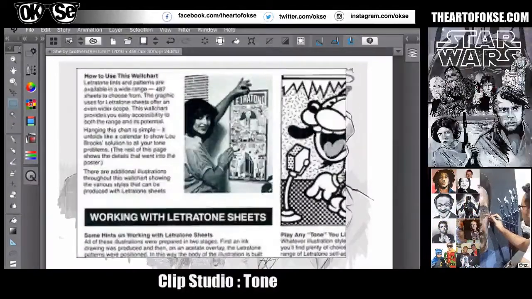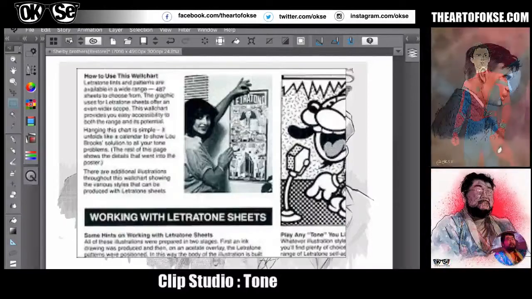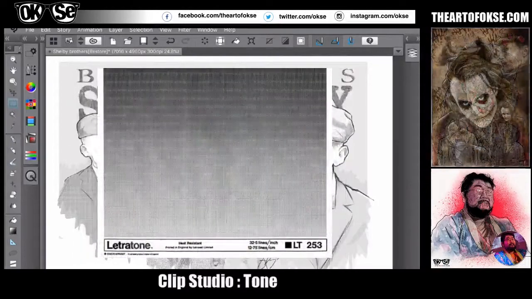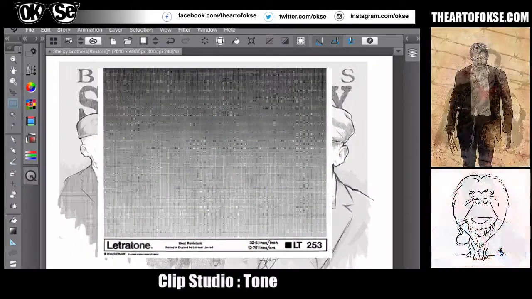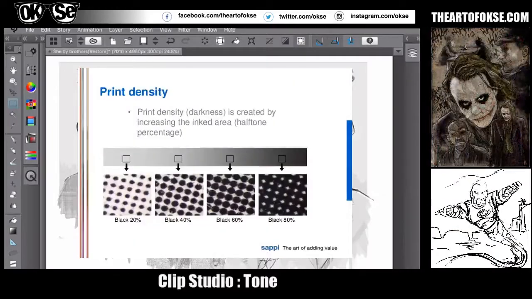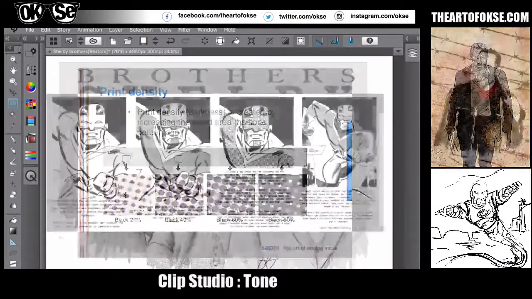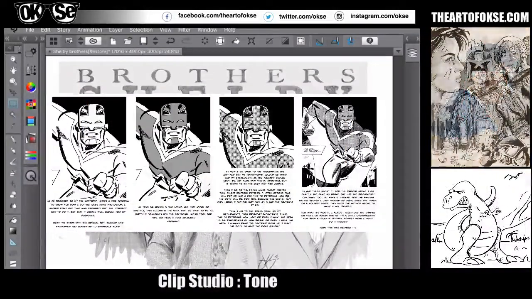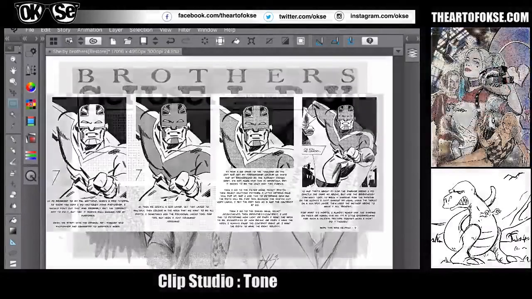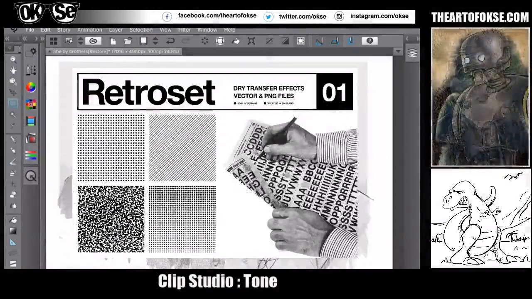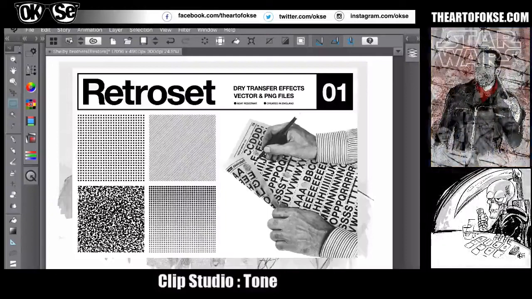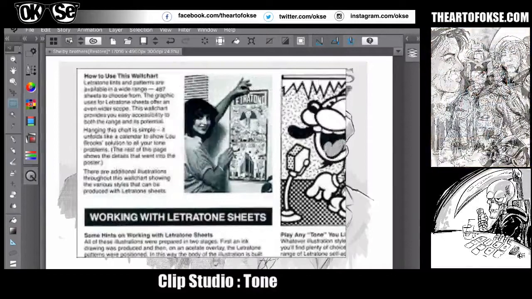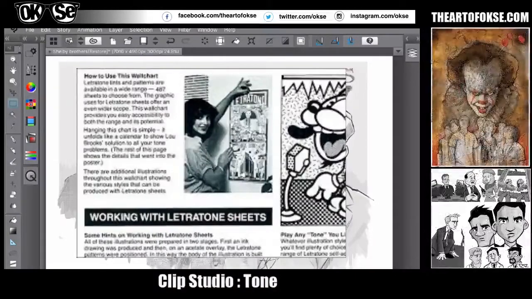So many years ago, if you were a graphic designer or a comic book creator, how did you get your halftones? You're probably thinking, oh, well, you just loaded up your Mac and used the computers and magic and stuff. No, stop you right there. We used to have these electrosets in the UK. Basically, it was like rub-on transfers. So you had to get your black and white image, put the transfer over the top, mark out where you wanted to cut out and where you wanted your shading to be, then cut that out and rub that on to the actual ink drawing, and then that would be print ready for a newspaper or a magazine.